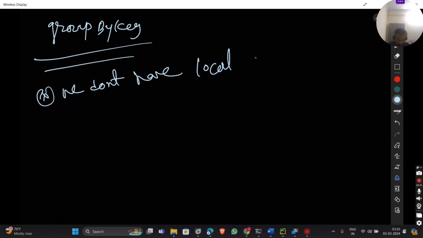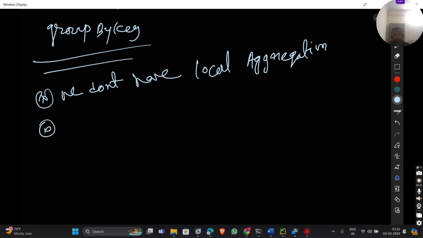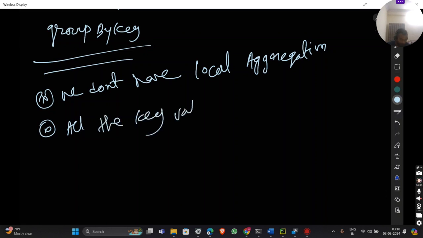In group by key, remember this point, we don't have local aggregation, and all the key-value pairs are sent to another machine.